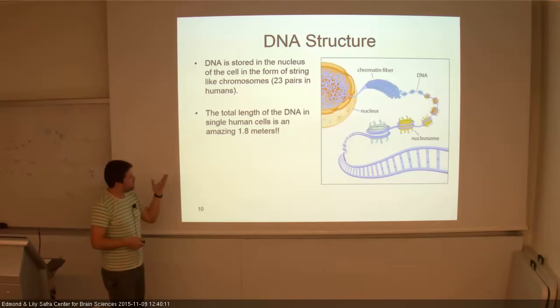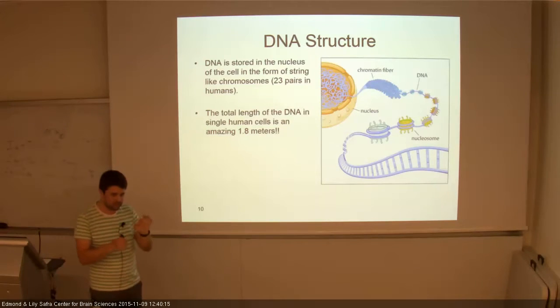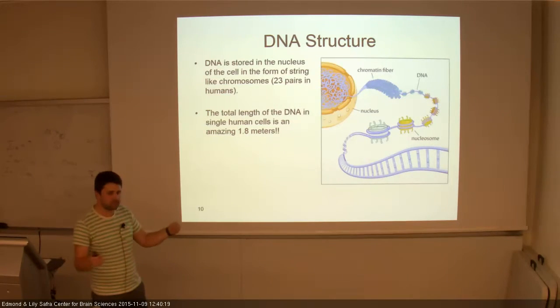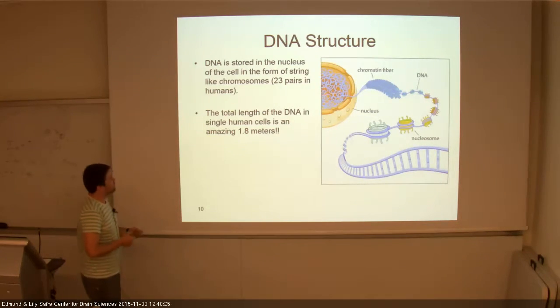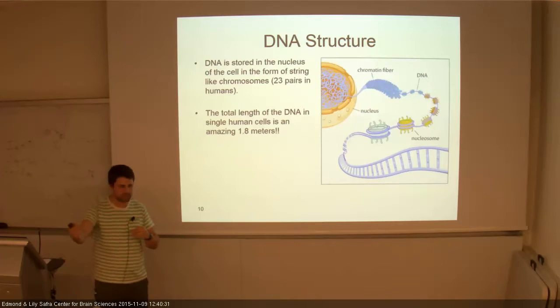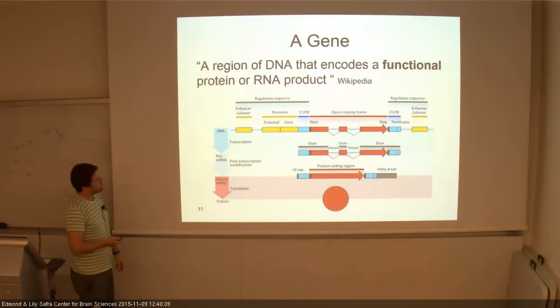One amazing fact is that if you take all the DNA from a single cell and put it together, you reach a length of 1.8 meters. So we have a lot of DNA. And if you take all the cells in the human body, you can make a fiber that can reach the moon or something like that. You can think of it as a huge molecule.